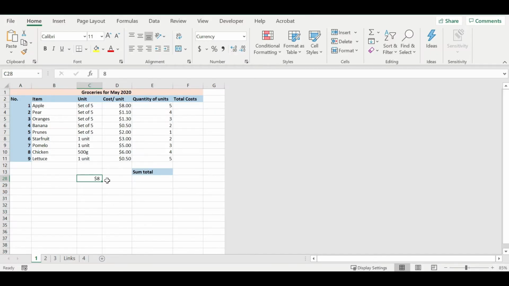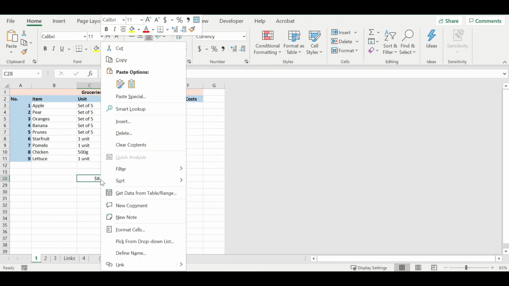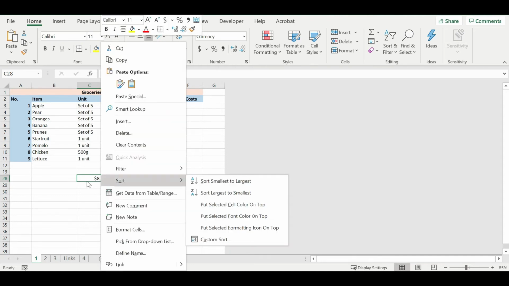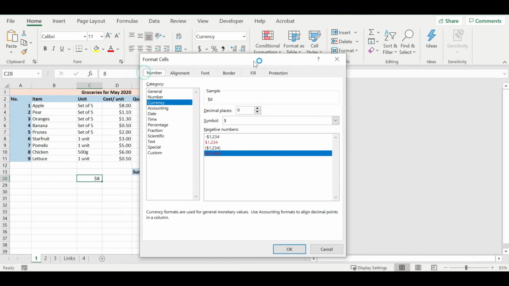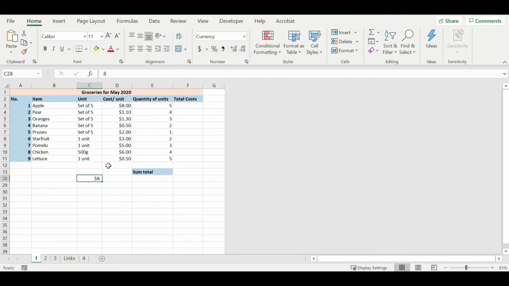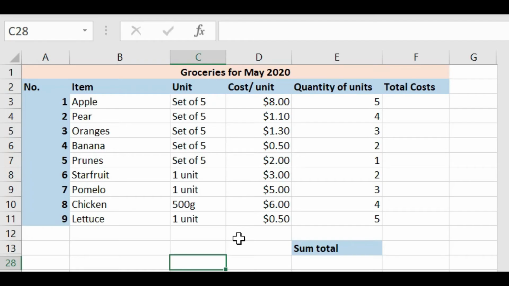If you want to change other options in the formatting of cells, we can. Just need to right click, go to format cells, and you can change the number of decimal places, symbol, negative numbers, etc. And there are many different options for the different categories, but I shall not go through it over here. Okay, let's just delete it because we don't need it anymore. Now I've put in all the information we require for the next step.